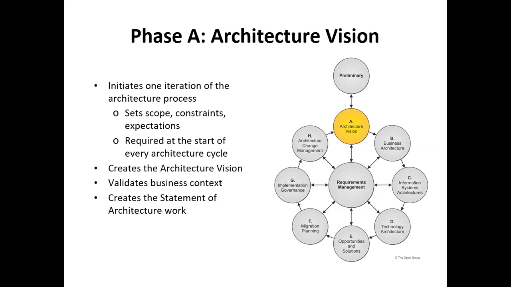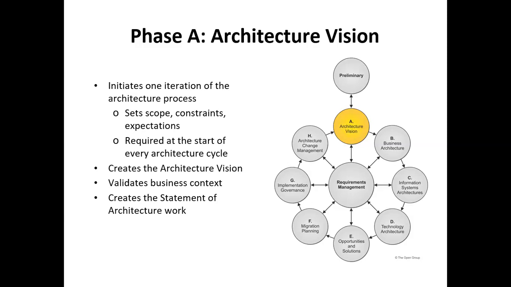Please remember, the architecture vision document is specific to the architecture. Next one: validate the business context. What validation do you carry out here? When you do an architecture project, you have to make sure that whatever you do is according to the requirement of the client. So you need to validate and confirm whatever is given by the client to make sure that what you are doing is on the right track.